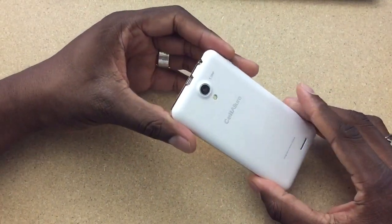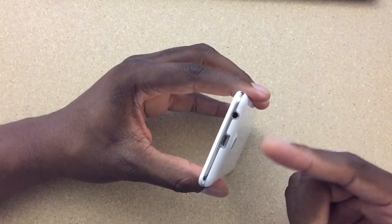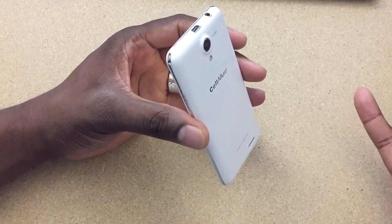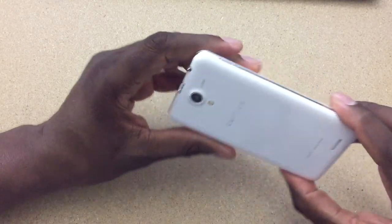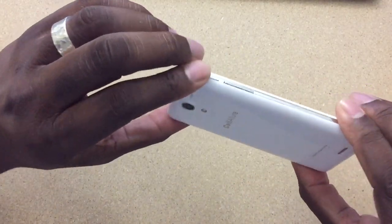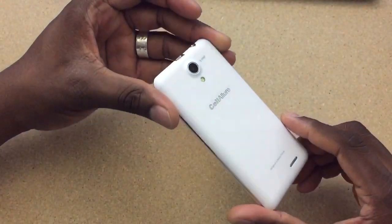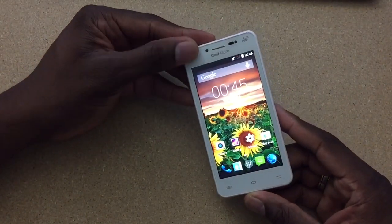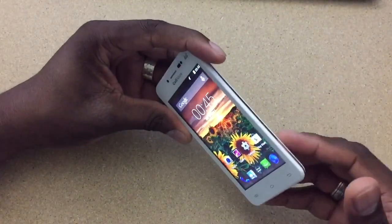As far as the body goes though, this is a beautiful body on here, I'm not going to say that it's not. The charging and headphone port on the top, which I think is just crazy — I don't know why companies do that — I'm not a fan of that at all. But it looks very, very nice with the silver accents. I didn't get a black one, this is the white one, and it definitely looks good in white and silver with the accents around it.